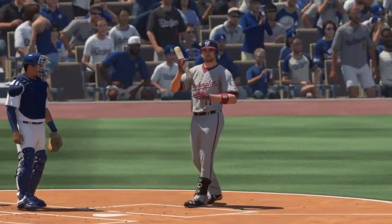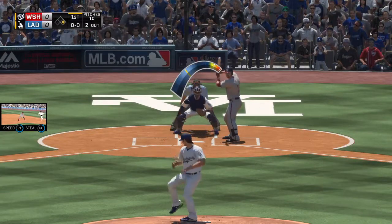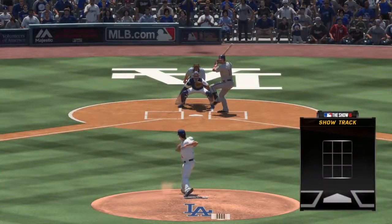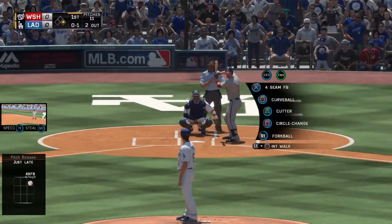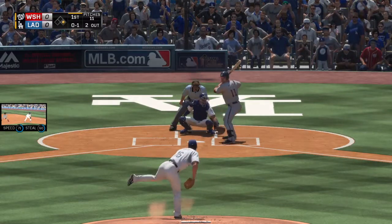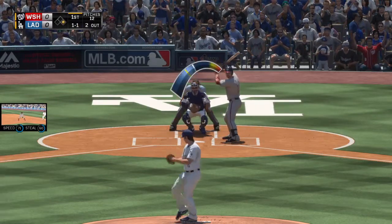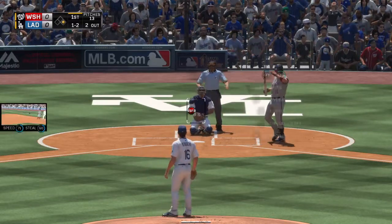Ryan Zimmerman will take his first cuts here as we run the numbers to see his splits between July and August. And the 34-year-old veteran looks at a called strike. It's 0-1. And, you know, if you're going to challenge a guy up in the zone with a fastball, why not do it on the first pitch? A lot of times he's going to be taken anyway, and you just bought yourself a strike that you can now throw anything off of. Now a 58-foot curveball that misses for a ball. A runner on first with 2 away. 1-2 now as that one's fouled off.